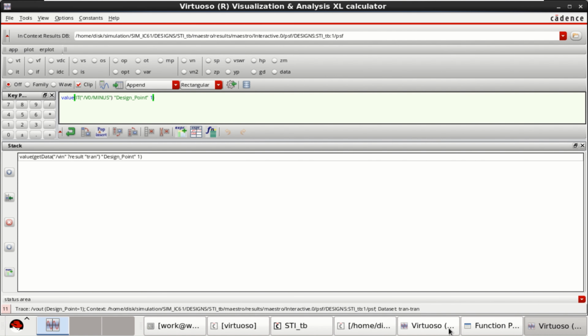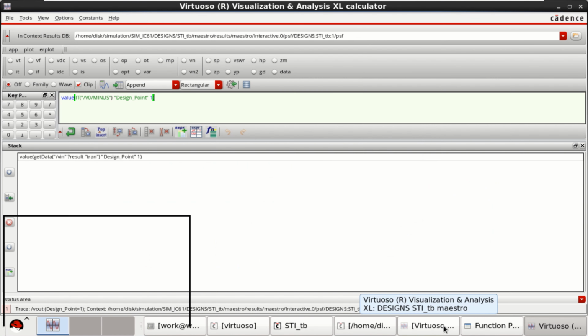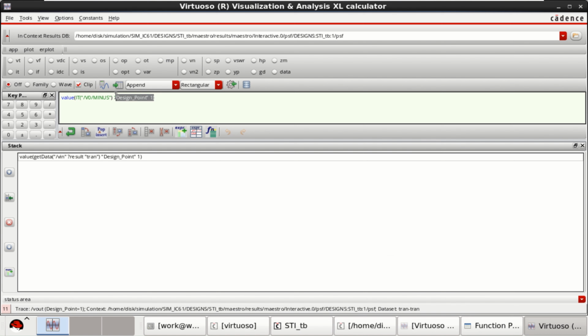Since there are two views in this particular waveform, you can just delete this option, multiply the value with 0.9, which is a VDD, enclose within the brackets, and use the function average.